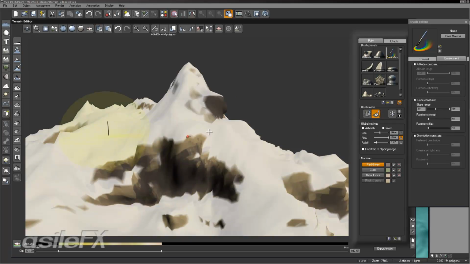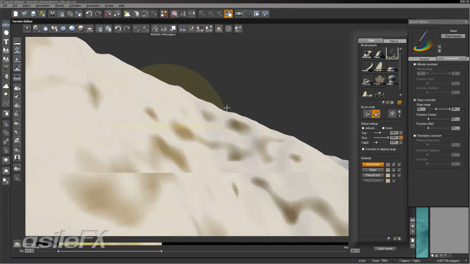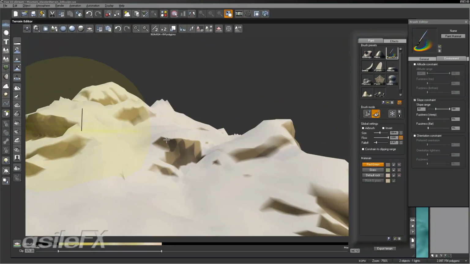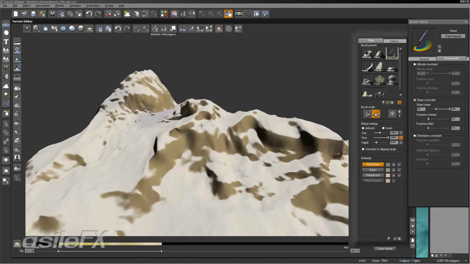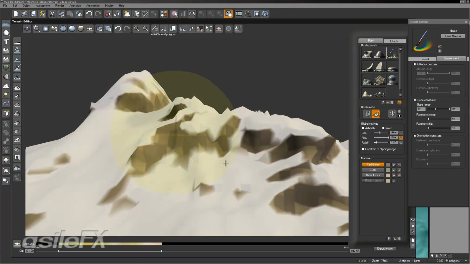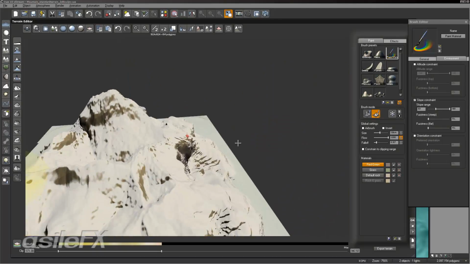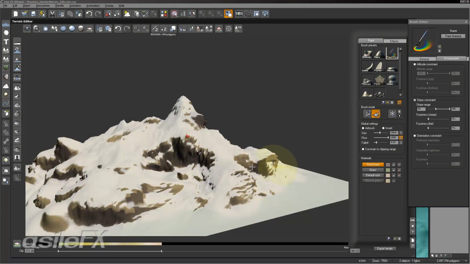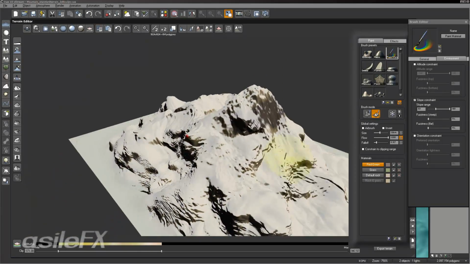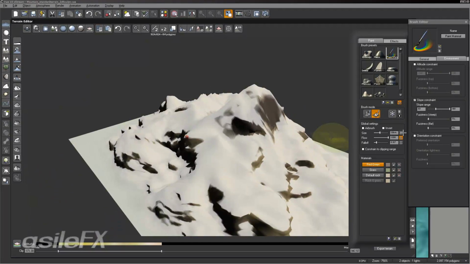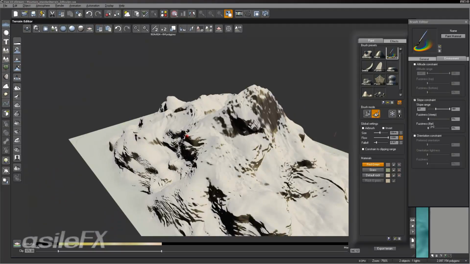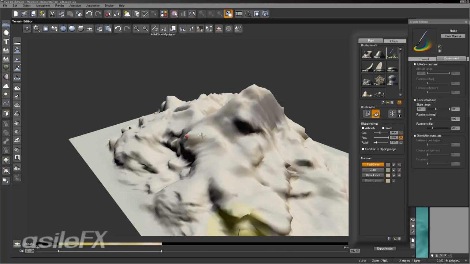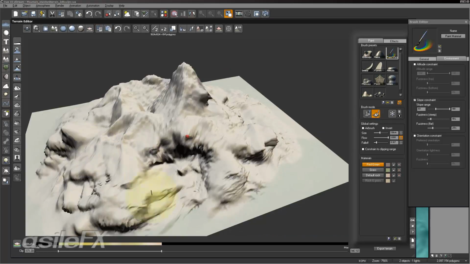Unfortunately, it's not really possible to see the full resolution while you're painting. We can get a preview of it, but it won't stay for long. So it does make it hard to judge for fine detail work. But we can always export images or alphas out and import them back in. Just kind of doing a general coloration right now. I'm going to increase the fuzziness and just kind of go over it really lightly. Get more of a blend.